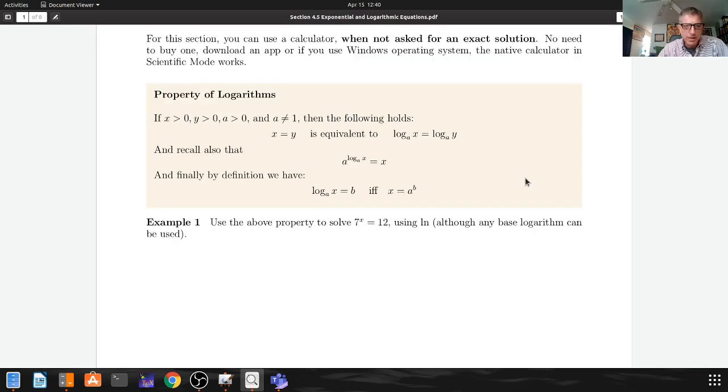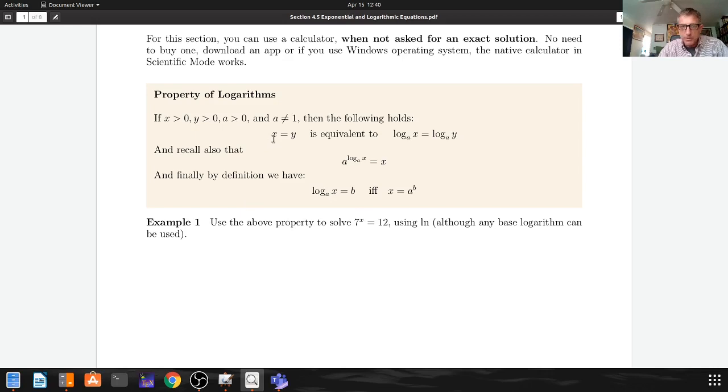So these are the properties of logarithms we're going to be using to solve equations. These restrictions are going to be an important part later on. So we're going to be looking at log to the base a. It's not surprising that a has to be greater than 0 but not equal to 1. That's the normal restriction on the base of a logarithm. But x and y also have to be greater than 0. Why? Because the domain of a logarithm requires inputs greater than 0.